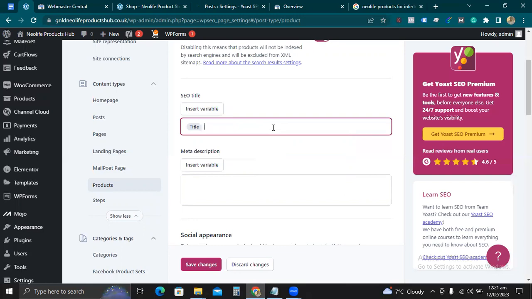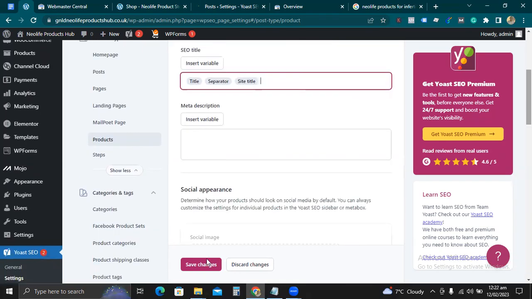I'll just hold shift and use percentage, and look for percentage on your keyboard. Click on percentage. I'll click on separator, then do shift again and click on this and site title. The next thing you need to do is to click on save changes.